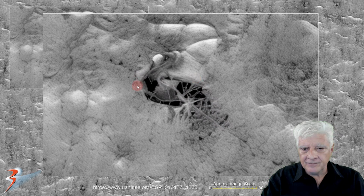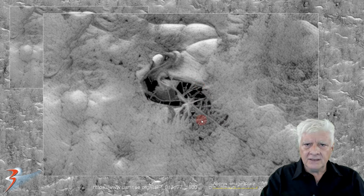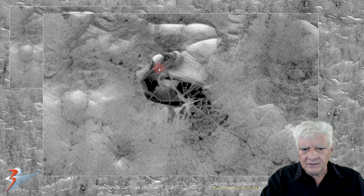It's got like this dark hole and then this strange web-like covering, like bracing. Could it be organic in nature? It looks like something that Mr. Giger would put together for one of the Aliens movies, right? This is very, very odd. Strange donut shape there. Small spherical object. And then there's another one of these donut shapes there, partial donut shape. So what the heck could this be? It looks like a sinuous type of feature.